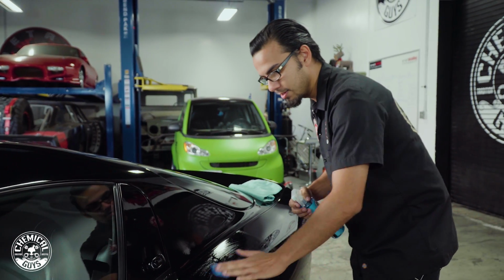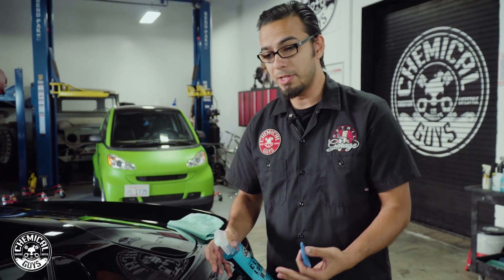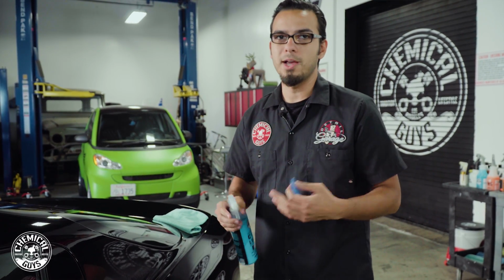Now I've started here because this is where a lot of the scratches are from getting in and out of the vehicle, so for demonstration purposes only, we're going to polish here. We can do the whole vehicle, but we're going to start here and just give you guys the before and after when you clay it, polish it, and wax it.